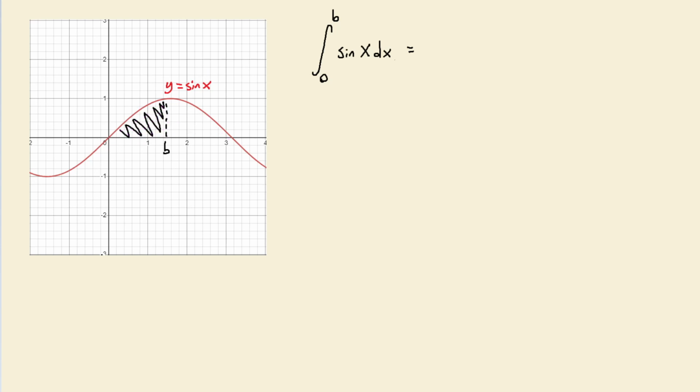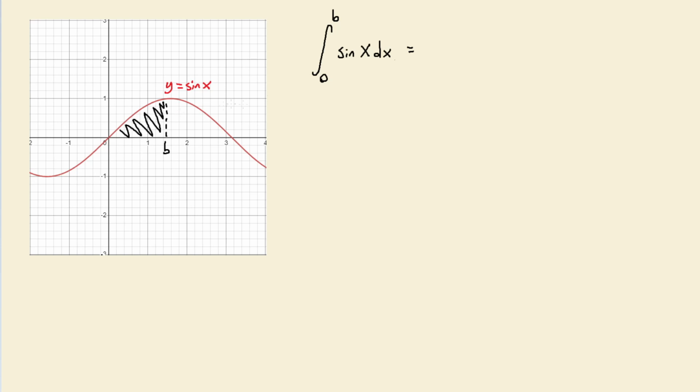So let's get started. Just as with the example of x squared, I want to break up this area into several minute rectangles of different areas. And I want to take the limit as the number of rectangles goes to infinity and their widths get smaller and smaller to the point where they are infinitesimal, and we're getting several little infinitesimal shreds of this area. If we sum all of those up and take the limit as the number of rectangles goes to infinity, that answer is going to cease to be an approximation for the area under the curve and is going to become a precise answer for the area under the curve.